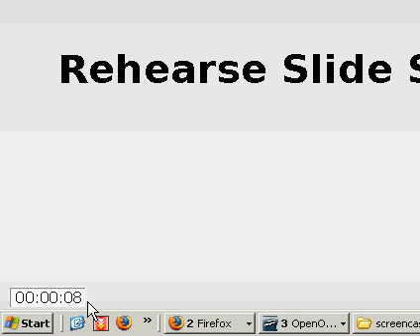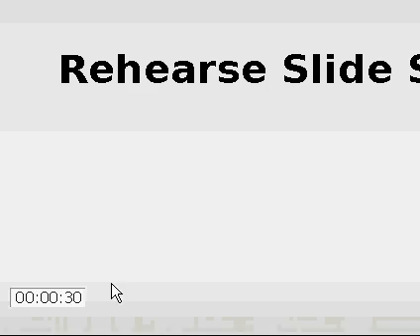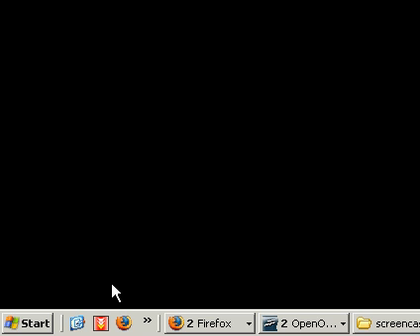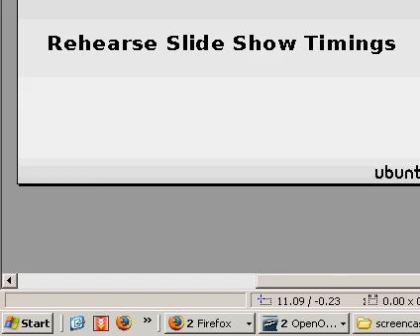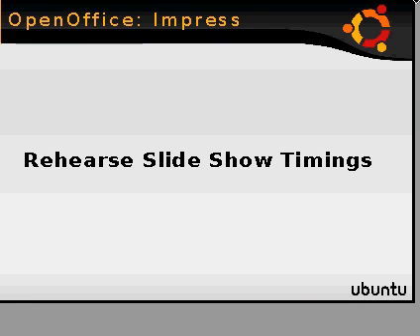This is the floating clock window, and record the length of time you want the current slide displayed in the presentation. Click the left mouse button or press the Enter key to advance to the next slide and record the timings for that slide. Then press the Escape key at any time to stop the rehearse timing clock and return to the presentation.